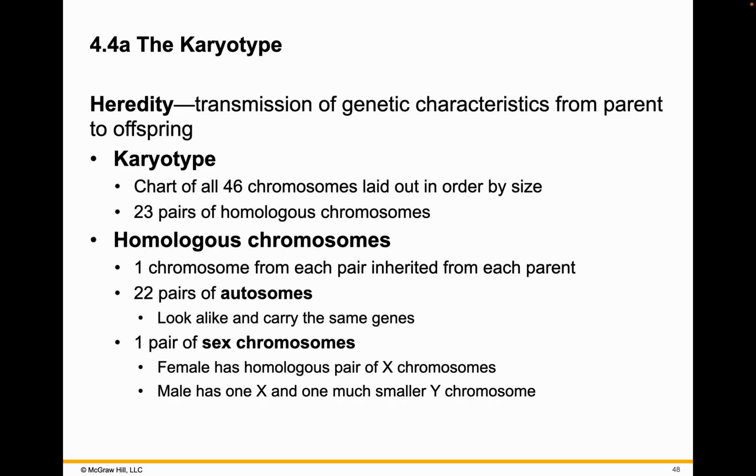Chromosome number 1 is chromosome number 1 because it's the longest one. A homologous chromosome is one of the 2 inherited from each parent. So you have 2 copies of chromosome number 1. A homolog you got from your mom and a homolog you got from your dad. 22 of those are known as autosomes, 1 through 22. The third pair are known as sex chromosomes. In humans, a female has a homologous pair of X chromosomes, one X from mom and one X from dad. And a male has an X that it got from its mom and a Y that it got from its dad.